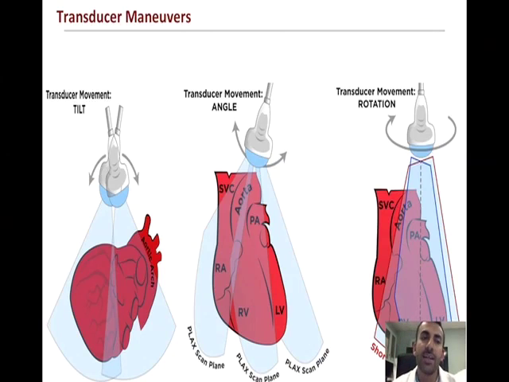Important to realize, every time you hold the ultrasound probe, really you should think about drawing that imaginary ultrasound plane coming from the probe to be able to see that you actually have the probe in the appropriate position to see the organ of interest. So every time you hold the probe, again, trying to imagine that ultrasound plane being emitted, using that indicator as a marker for that. And then in terms of troubleshooting, again, tilt, moving along the ultrasound plane, angle, moving perpendicular to the ultrasound plane, and rotation, rotating your ultrasound plane.